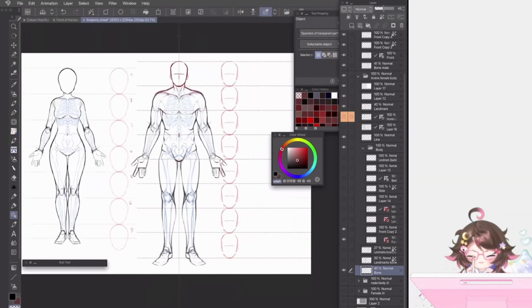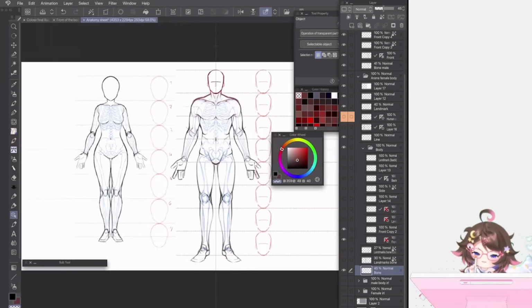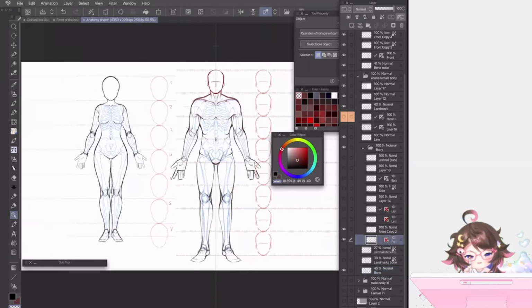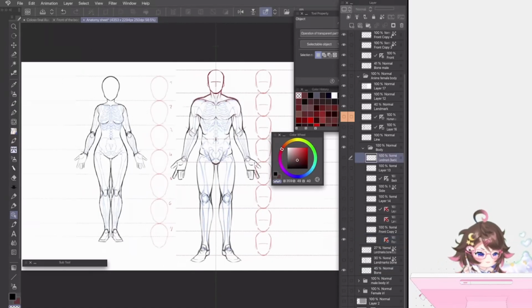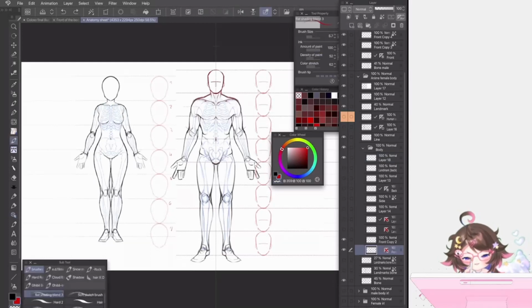Female is usually 6.5, 6, 7 maximum, but for male it's 7 and 8. And if you check the feet, the overall form of the female is more like a triangle shape, something like this.